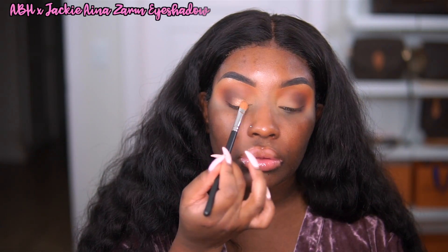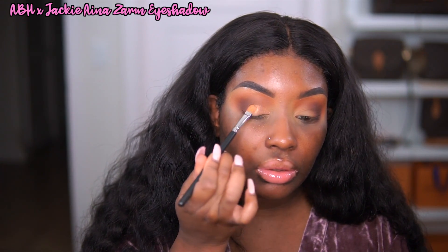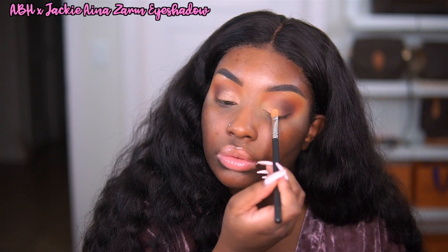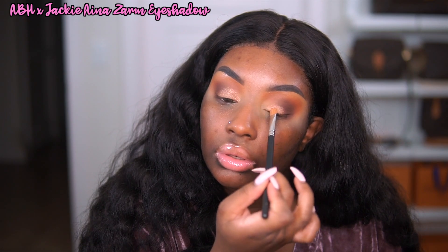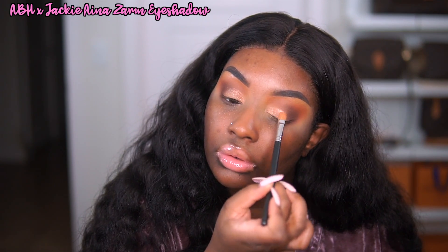This is giving our eye a little bit more depth and dimension. Now I'm using one of my favorite shades from the Anastasia Beverly Hills Jackie Aina palette — I'm using the shade Xeum. This shade is so gorgeous. Like it's bomb on its own, but if you apply a glitter over top this baby, yes, this just screams neutral birthday glam to me. I just love a gold, rose gold kind of eye. So pretty.